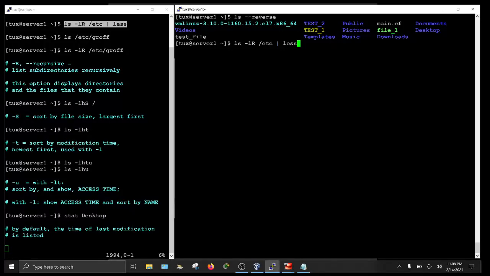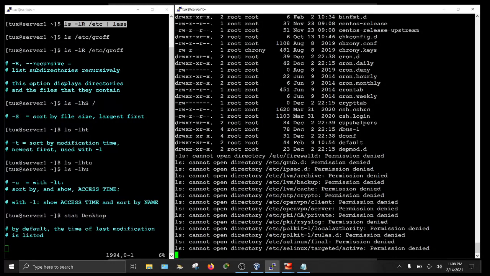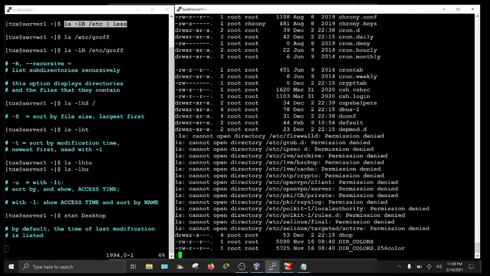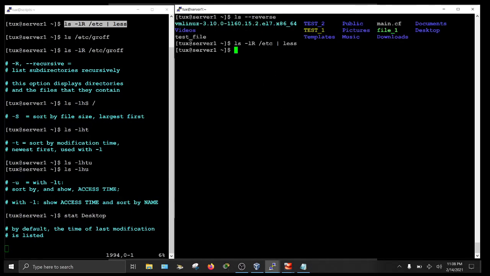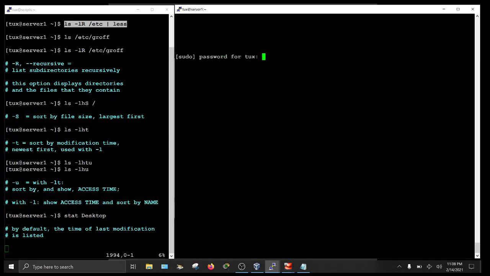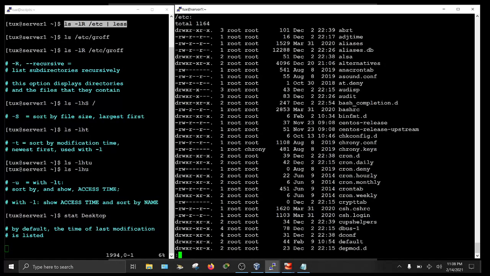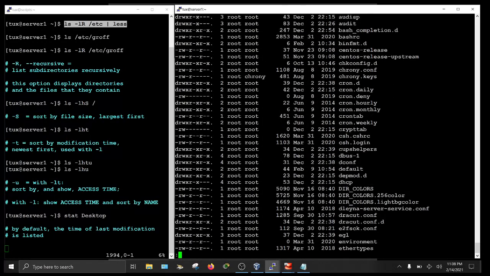So directories and the files they contain. That one is a bit of a fail because I don't have root permissions. Let me get root permissions actually.